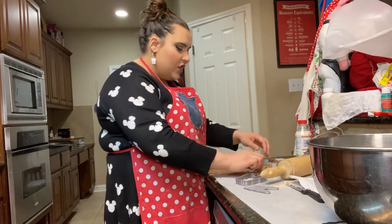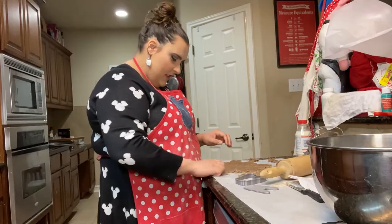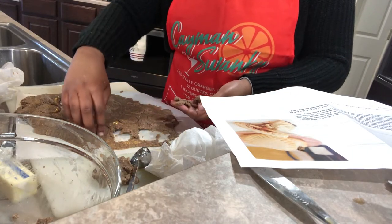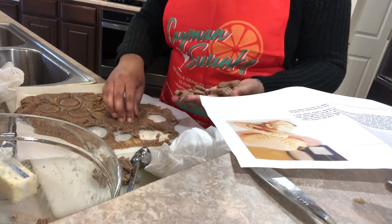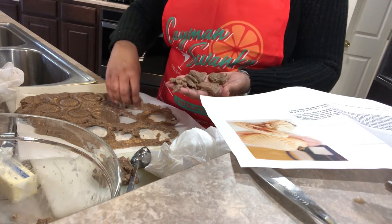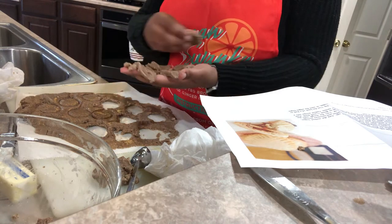Why is this dough so crumbly? It's falling apart. Okay, this is terrible. This is worse than the last one. Because the last one, at least I was kind of on the right track, but now I'm just running out of time. Well, I ran out of time last time, but I feel like at least I was kind of heading in the right direction, and now this is just kind of.